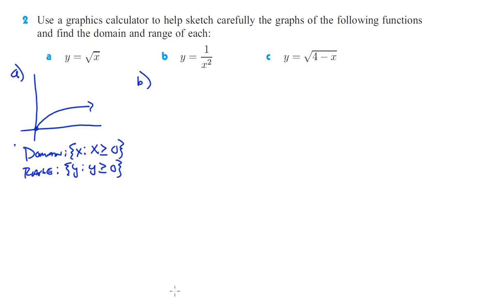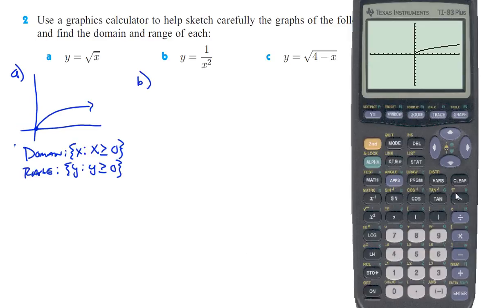So B, let's put this one in. So we will go back to y equals, and we will clear that one out unless you want to save it for later, which you don't need to. So now we're going to do y equals 1 divided by, and it's just a good thing to practice: whenever you're dividing by something, just put it in parentheses, and it'll always end up right. This one you don't actually need to put in parentheses, but I'm just going to get us into a good habit of doing that. So we do 1 divided by x squared.